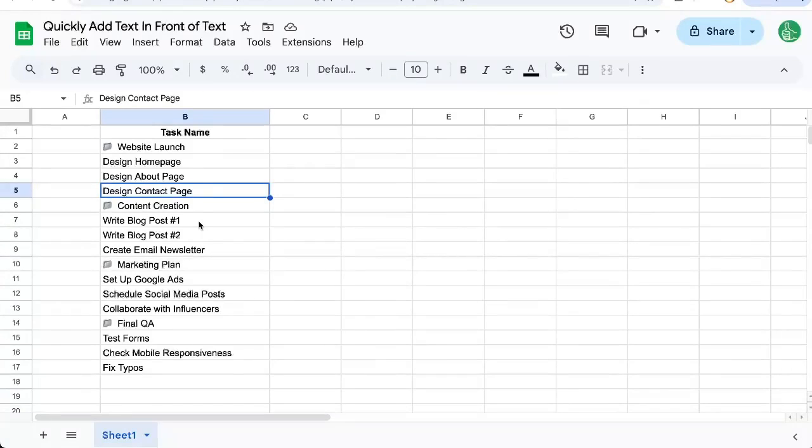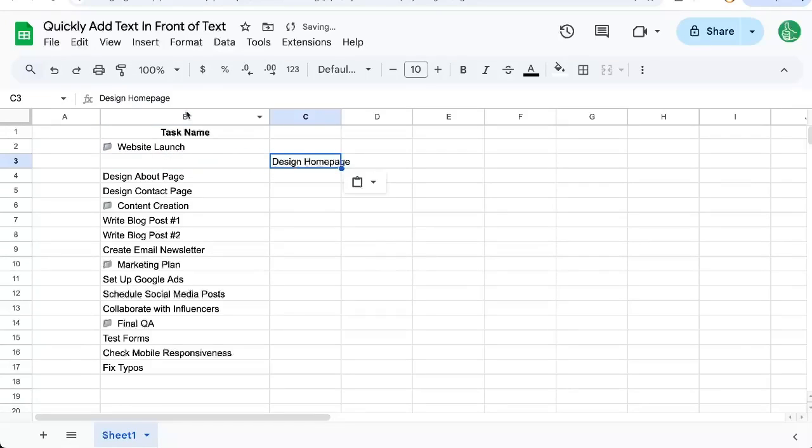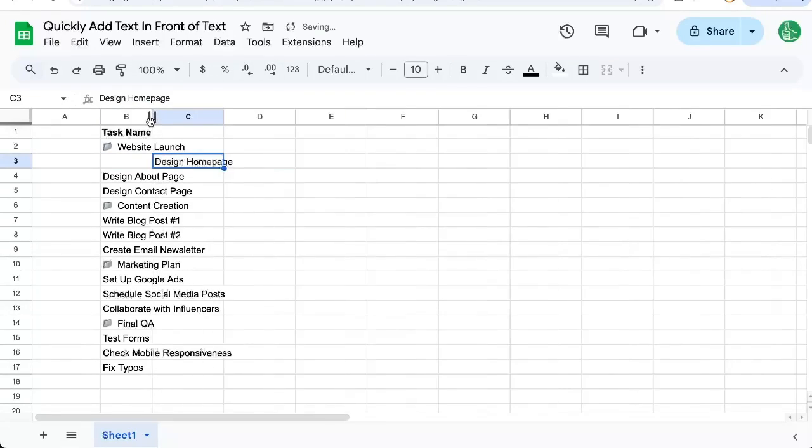So you want to add a little text in front of your text, and you want to do it automatically. Say you want to indent these lists underneath maybe some sublist, right? I would honestly recommend not doing this because we're adding spaces, but maybe you're adding some other kind of text. If you do want to indent this, I might suggest doing something like this, moving those sublists into another column.